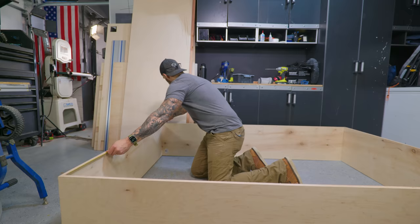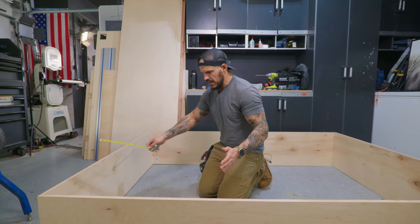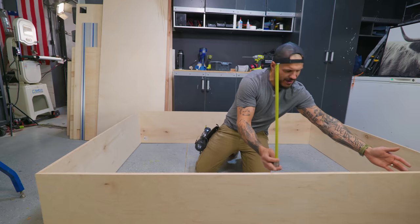All right, so to keep the sucker from swaying side to side, I'm going to get a piece on top here that's going to secure it to the wall and keep it from falling. Then I'm going to secure another piece around, kind of like my backboard, but that's also going to keep it from swaying side to side.